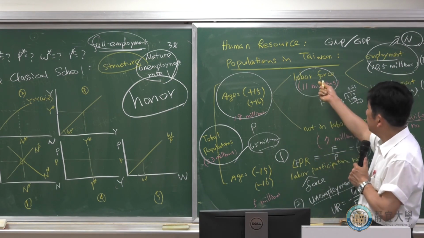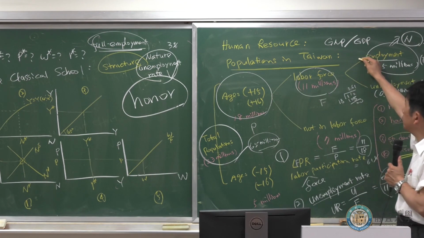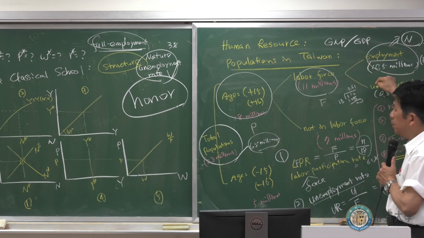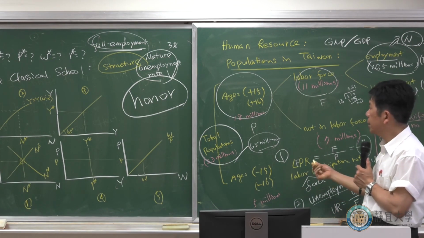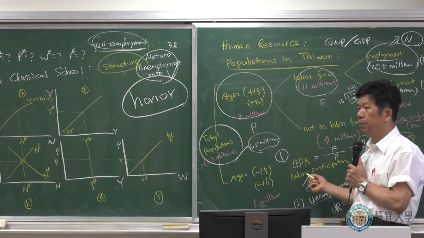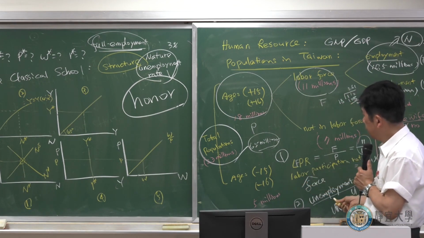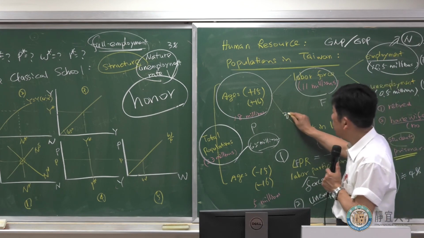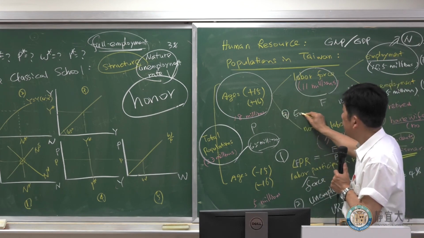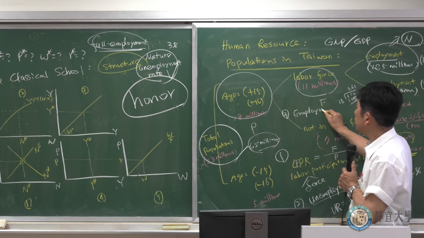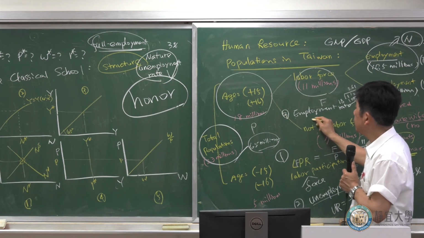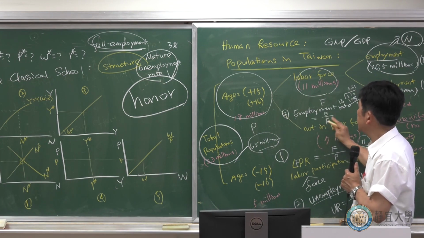Okay, and the labor force has some persons employed, or employment, and some unemployment. Okay, and then you can try to know something about the unemployment rate or the employment rate. So for example, the third one, maybe we also consider the employment rate. How to calculate the employment rate? It means E divided by M.